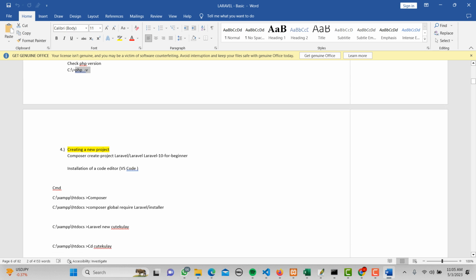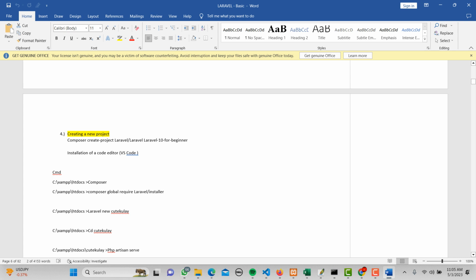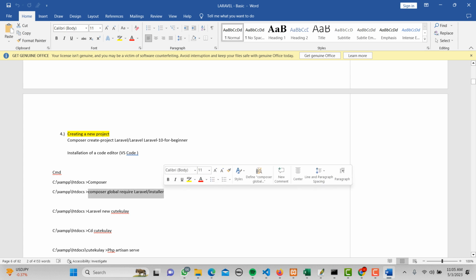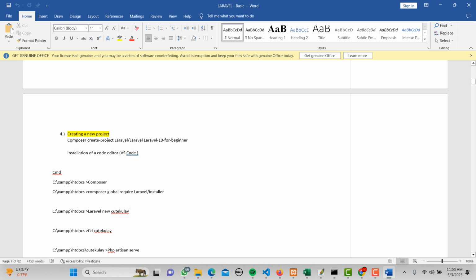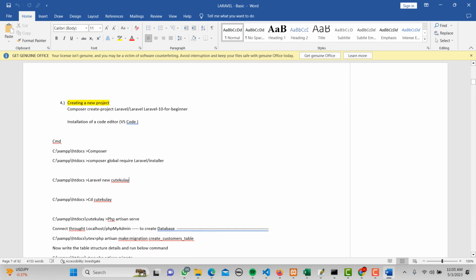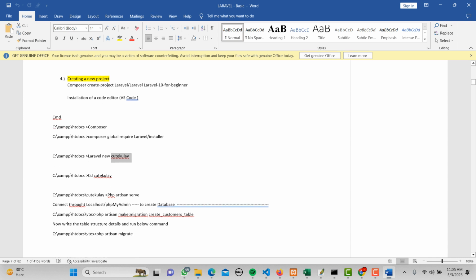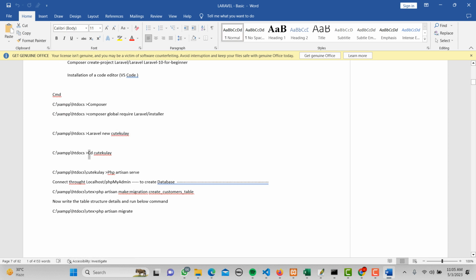And creating new projects, how to do it, like composer global require laravel/installer. After that we are doing laravel new, and this is our new project name Qt. So by cd Qt we can go to the project, right?